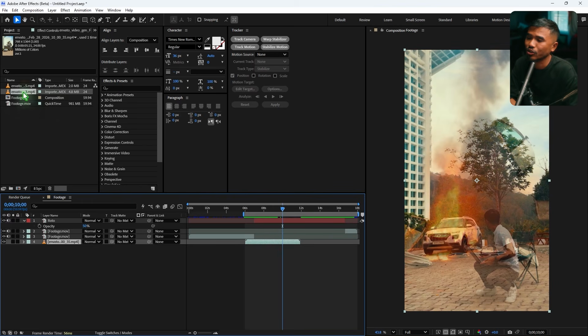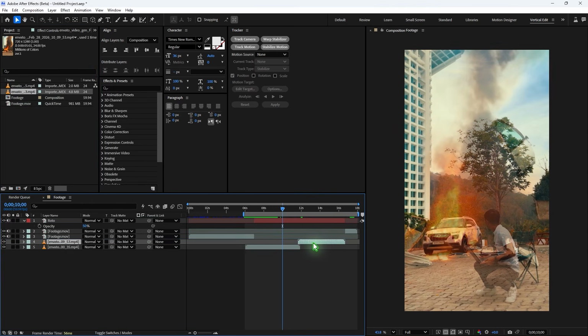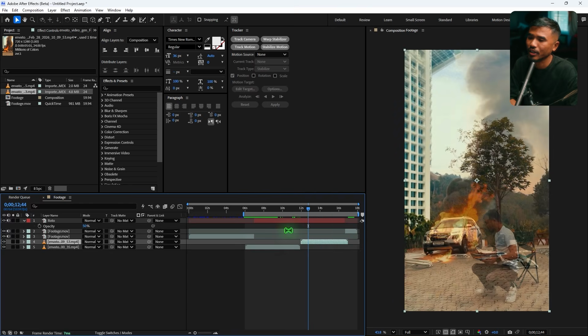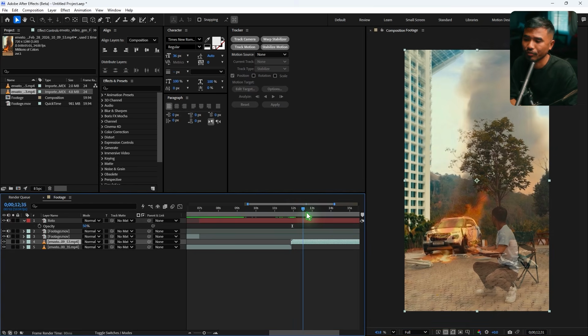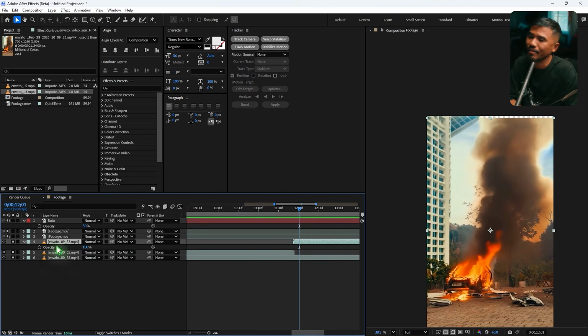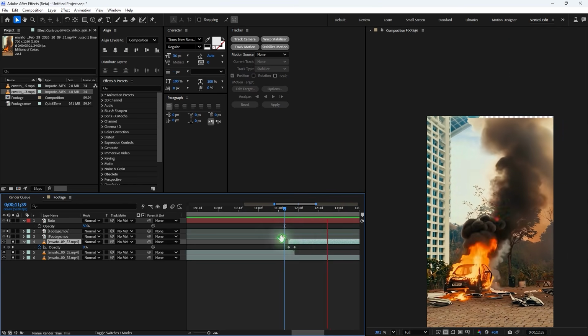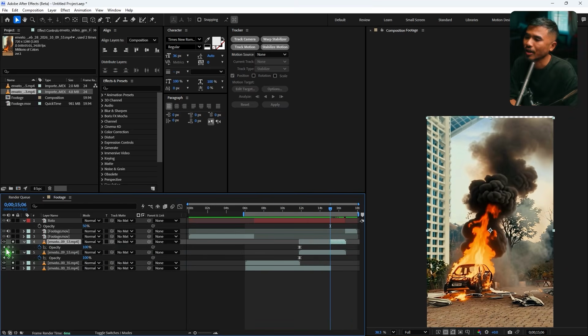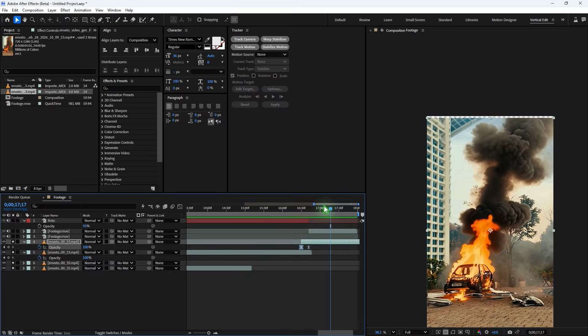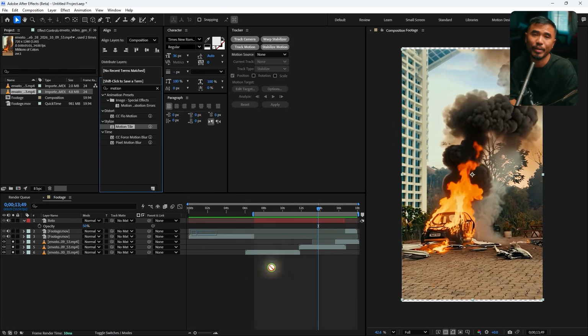Next, I import the second generated background clip, scale it to fit, and stitch it together with the first one. So like I said before, if there's any slight shift in framing, just reframe it. To blend everything smoothly, I keyframe the opacity from 0 to 100 and overlap the clips for a seamless transition. Then I duplicate the second background layer, offset the timing, and animate the opacity again. I also apply motion tile to fill the top and bottom edges.